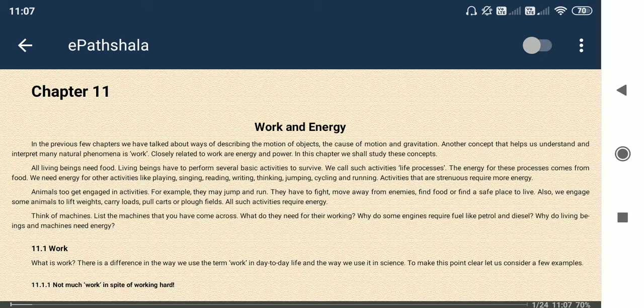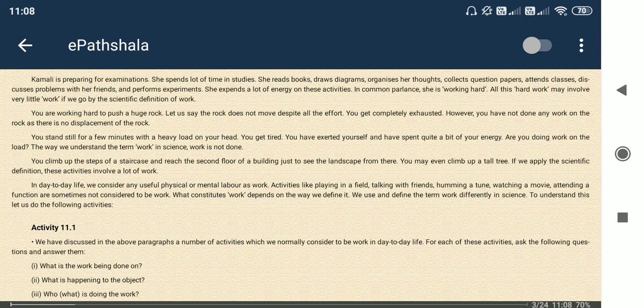So what is work? Work is a word we usually use in a non-scientific way, okay? We don't consider the scientific approach. But whenever a body moves, it is doing work. When a car is moving, it is doing work, right? So everything seems to be doing work when motion is there.